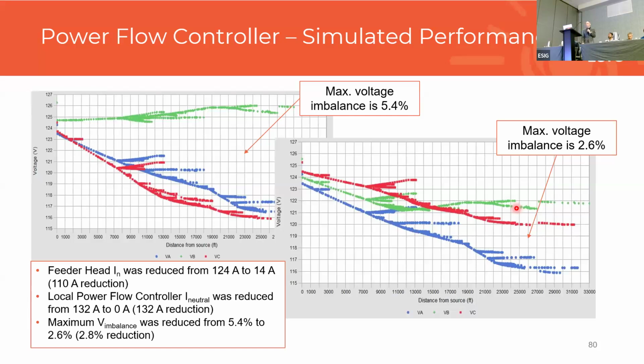So if we stay on this slide for just a second. Now, what that's going to do, from a DER hosting capacity perspective, taking it back to the topic of this, you can see that I think it was B phase in green prior to the device would have been incredibly limiting. I mean, some of these were just right on 126, so 105% already. Essentially couldn't add anything to that phase. It would have been limiting. So either single phase installations or 3-phase, you would have been running up against that.